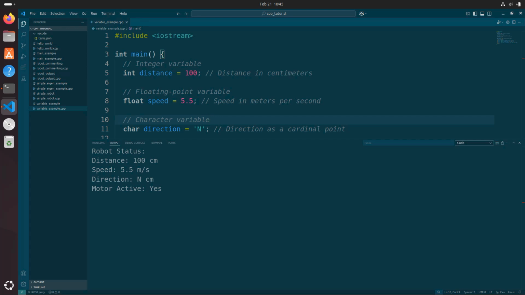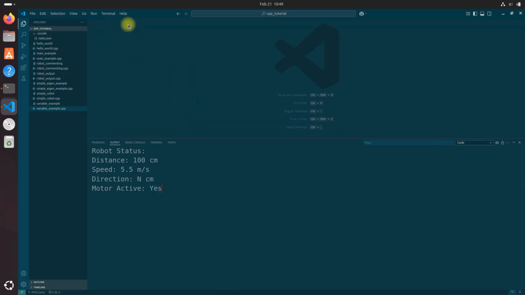Now let's explore managing global variables in C++. So in robotics, global variables can be used to manage state information that various parts of your program might need to access, like sensor data or system status. Let's close this file out and let's create a new file called sensorstatus.cpp. Okay, and we're going to use this file to manage sensor status across different functions. Let's type the following into the code editor.